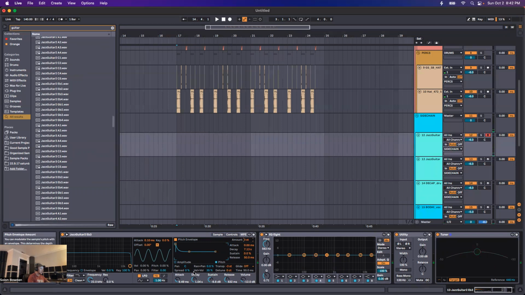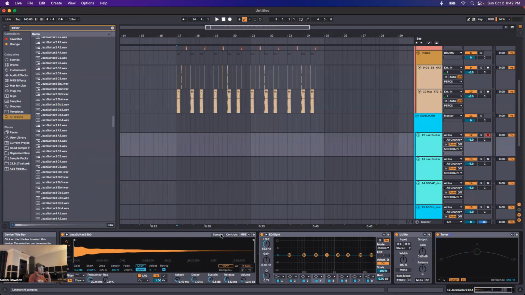So anyway, and for the record, for certain things like pitch envelope shaping, I actually prefer Sampler. So if you do have Sampler, you might want to do more sound sculpting in Sampler. You get a bit more additional controls there. However, Simpler is still a great tool for a lot of different things, and it can be a lot quicker in some ways and can do some things that Sampler can't. So back to the controls for a second.